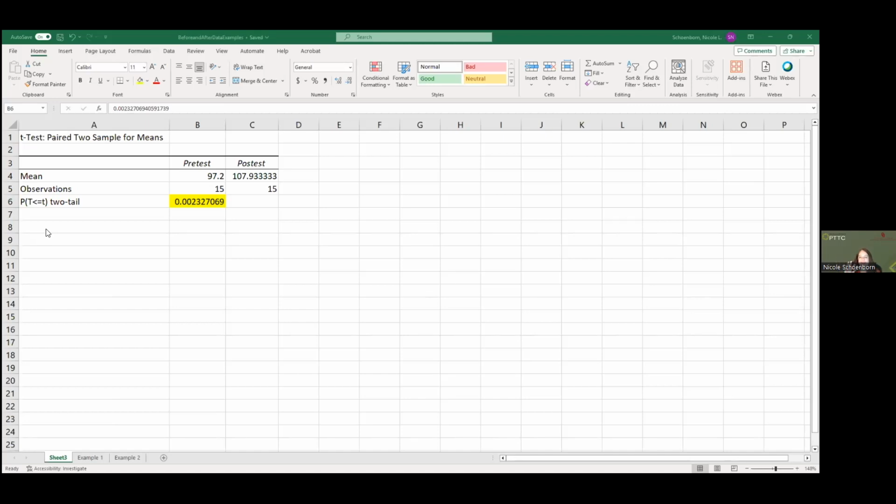We say we have statistical significance, which means we are accepting the alternative hypothesis that there is a difference. Okay. There's a statistically significant difference in pre to post test scores after receiving the exam prep course. So we made a difference.